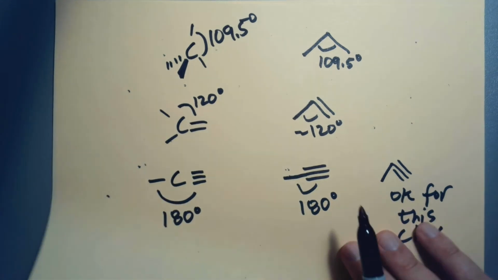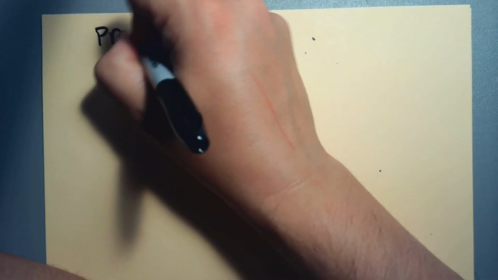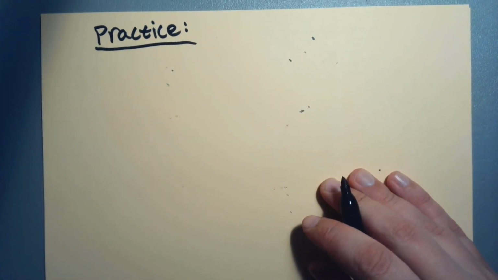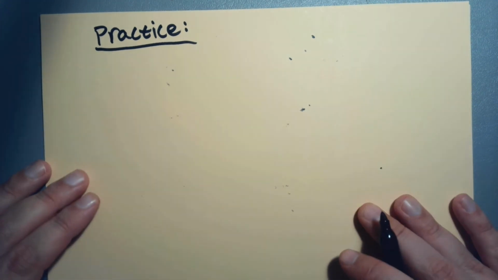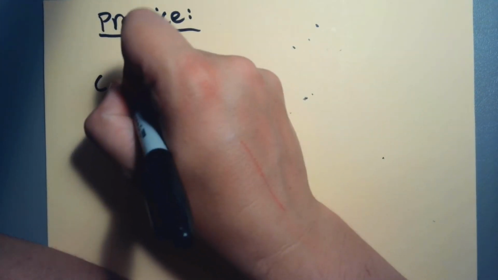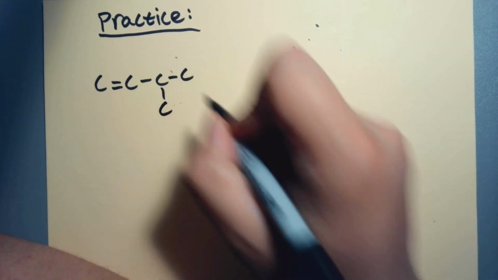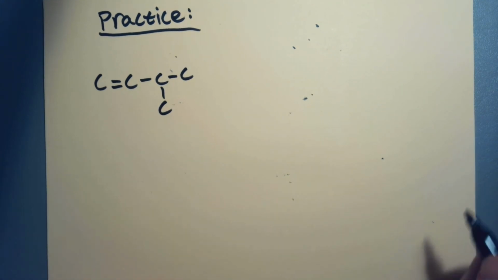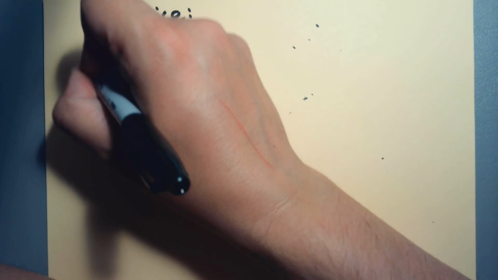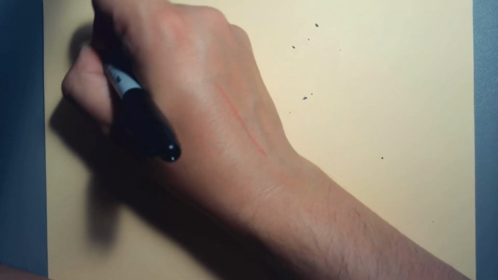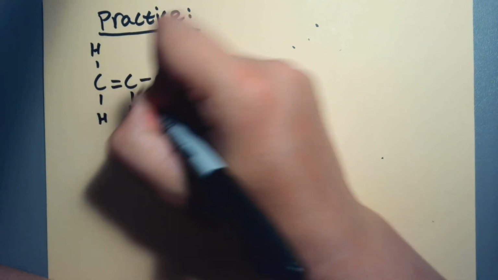Okay, so that's kind of all the details. Let's do a little more practice. This is something that practice really helps with, so we'll practice it a little bit. I'm going to draw a series of Lewis structures. We'll do, how about 3 of them? And I'm going to want you to draw the line drawings for them. I'm not going to do too many carbons. I'm going to put a branch in it because I forgot to talk about branches. So we'll have a 4 carbon chain with a 1 carbon branch.